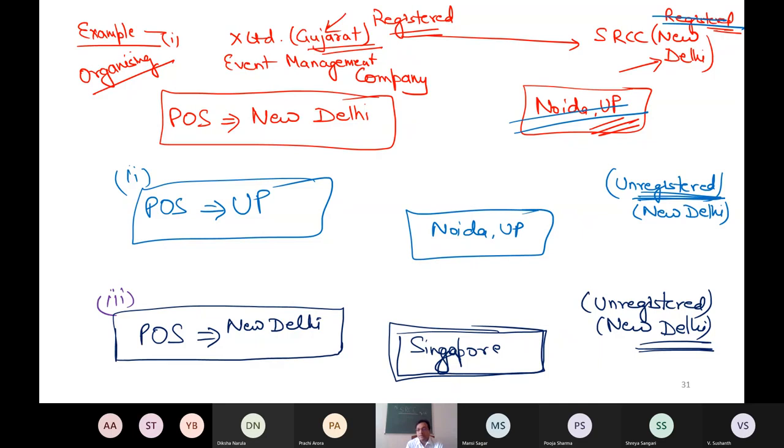This is how you have to determine the place of supply, and this is the relevance of place of supply. It removes all the confusion and no dispute arises. No state will question. Like in this example, the event is held in Noida, the UP government gets the revenue. The Delhi government will not object that if this institution is in New Delhi, we should also get the revenue. No, the act is clear. So when the act is clear, you don't have any scope to unnecessarily argue, except when the provisions are unconstitutional. That's it. This is the place of supply.